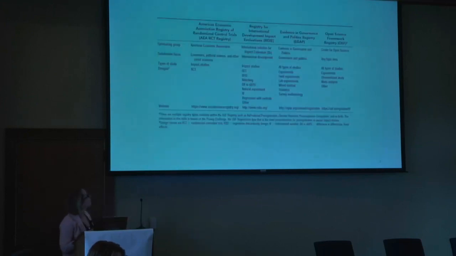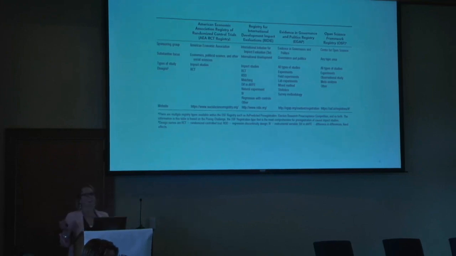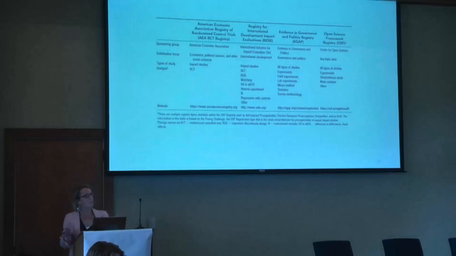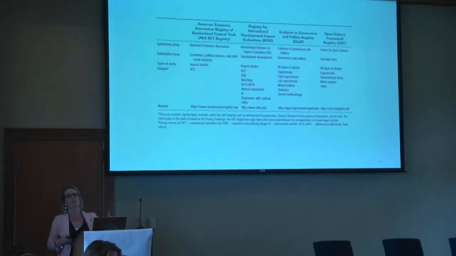So what this led us to, sorry if you can't see that very well in the back, is to take a look at what existed at this point. And so we've heard a lot about the AEA registry today, and I'm so excited by how far along they are and all the things that you can look at, and can't wait till we get there one day. And the EGAP, we heard a little bit about that too. And this is where we focused our attention, was to say, okay, are any of these big registries that exist out there going to help us meet the needs of the ed research community based on those 3 criteria that I just listed?